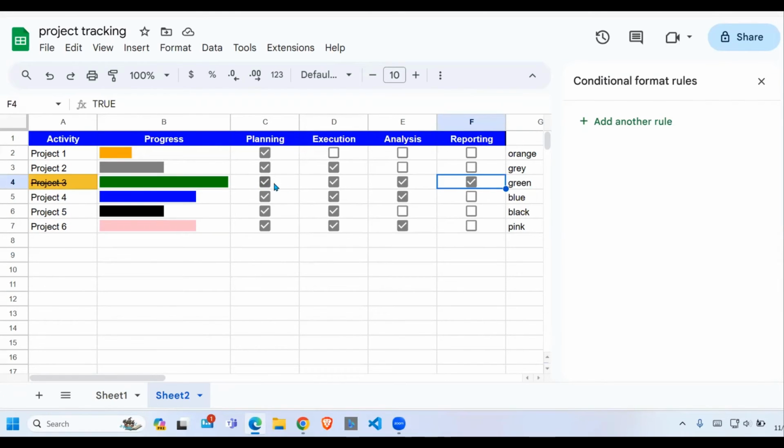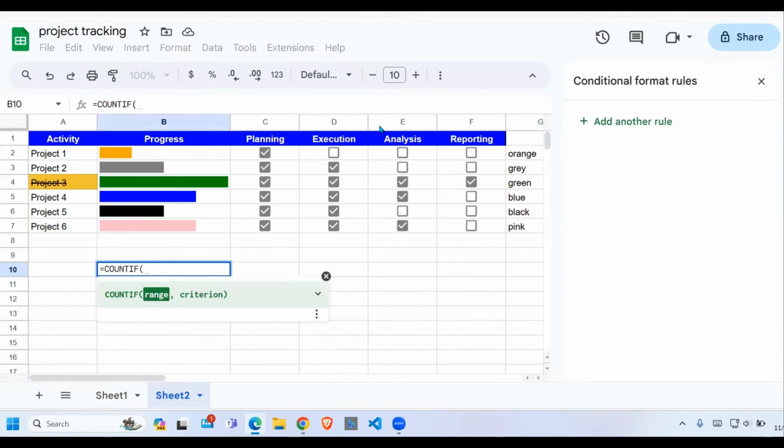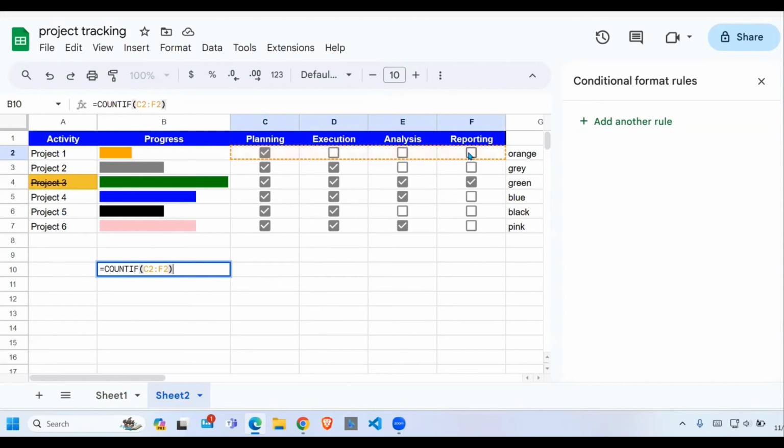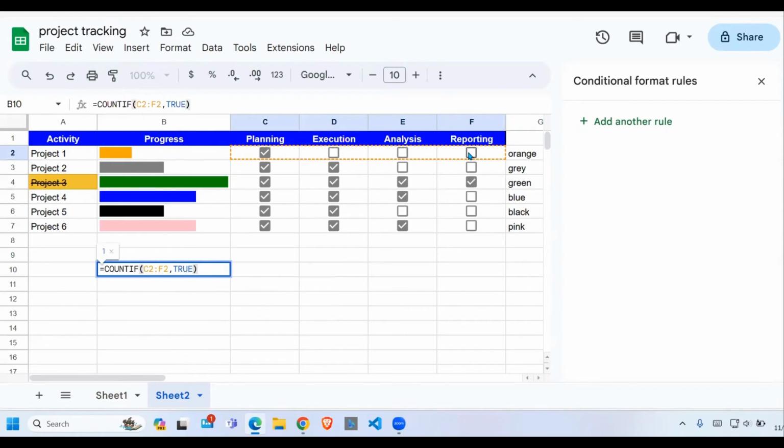So it means that we need to get a count of this. And to do that, we normally use the count if function. So I'm gonna say count if, okay, what are we counting? This one here. And based on what condition? When the value is true, ensure you count that so that it only counts those that are true. The next we need to say that count needs to equal 4. Why 4? Because there are 4 cell checkboxes here.